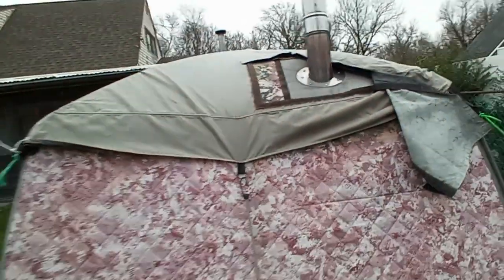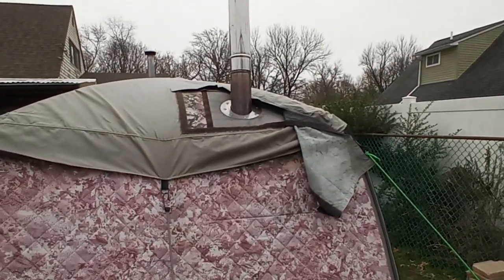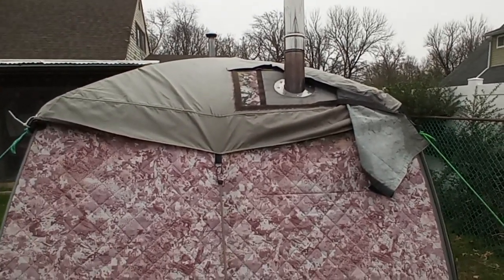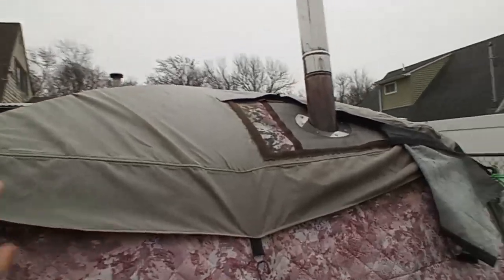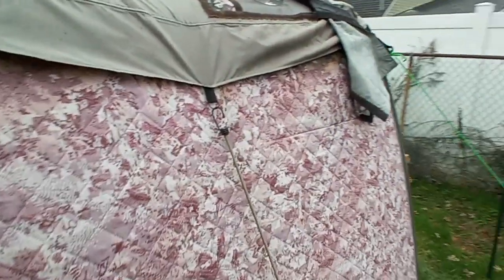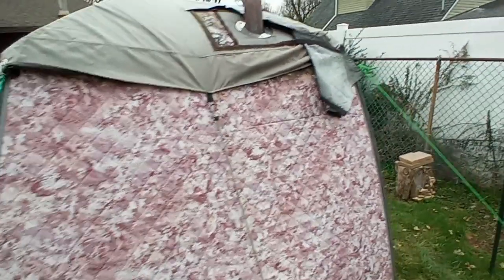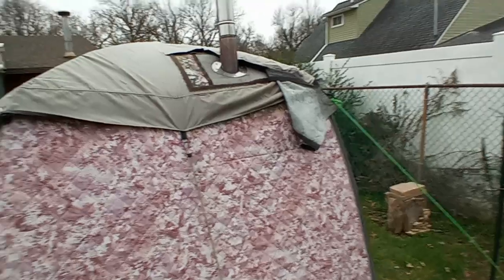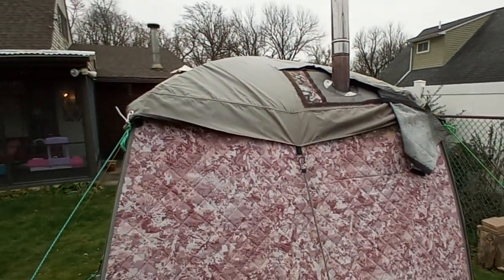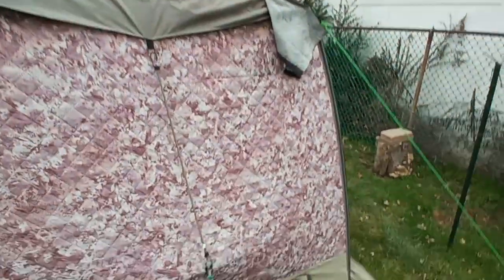Now, one thing you want to get is the rainproof cover. Okay, you must get it, because if your tent is sitting outside, it will leak. All right, it will leak from the top. It may not leak from the sides because of the slope. The water will just slide down, but the top is where the water will come in.